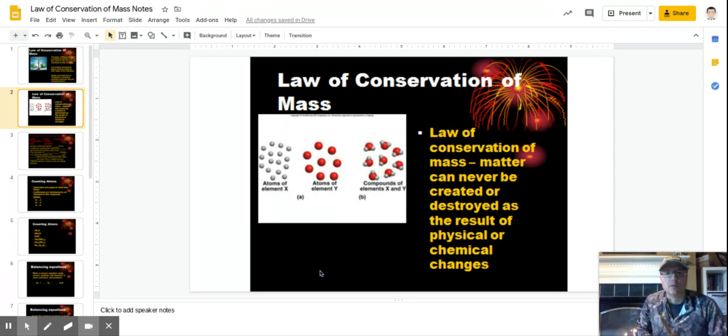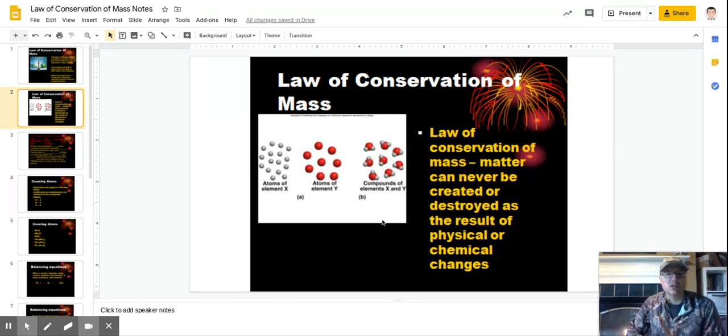Now, there's an image here, and this image represents water, where we have element X, which could represent hydrogen. So we have these smaller hydrogen atoms. And then we also have these red circles, which represent the oxygen atoms, which it says here are elements Y. The arrow would be in between the second and the third set there, because then you see that we produce compounds of element X and Y, which just happen to look like water molecules, H2O, where you have two of the silver with one of the oxygen, or one of the red, and they're also in a polar molecule, much like that of water.